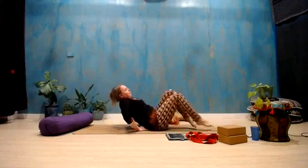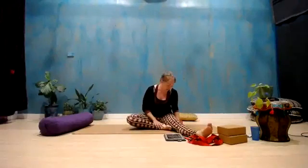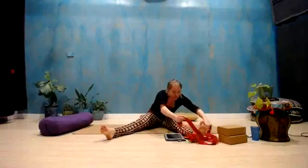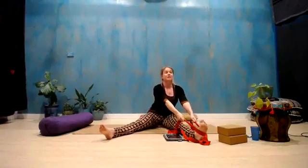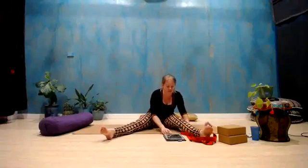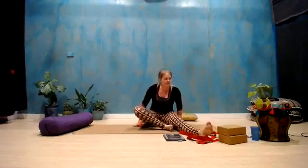And then we'll make our way to our other side. Cushion if you need, strap if you need. As before, we could have this leg bent or long. If it felt like your back, a lot of strap to work with here. If it felt like your back was more comfortable, keeping that upright shape, you can absolutely go with that. I'm going to set my timer for my second side.